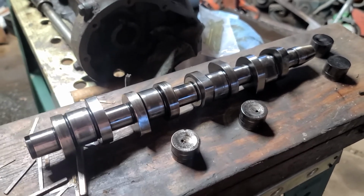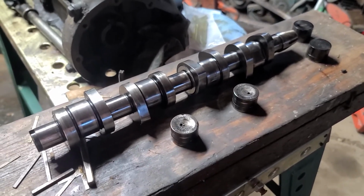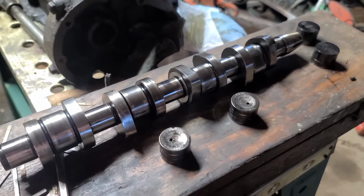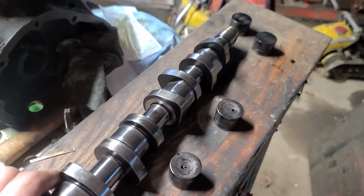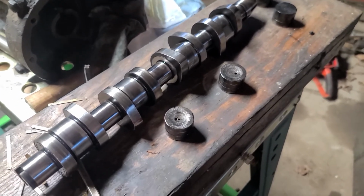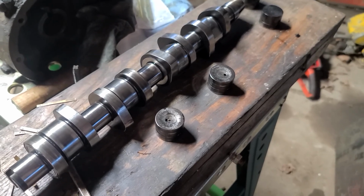Kind of interesting. I wonder where in the computer it sensed enough that it wanted to change the adjustments in there. But a lot of people have idle issues with it when these happen, and this is just my cam, my experience. I figured I'd just show it. Pretty decent, you know. It's a BRM cam. It's a better replacement in my opinion now than waiting until I have the lifters completely fall apart. So there it is, BRM 2006 Jetta cam.